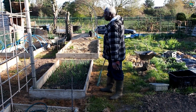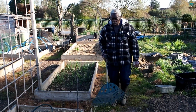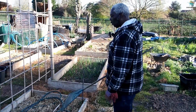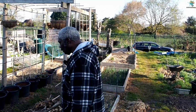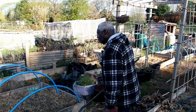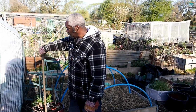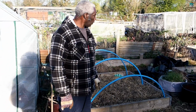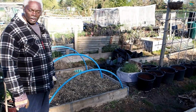Just got those few areas to tidy up, and then waiting for the weather to change. Once the weather changes, I can start getting things in these beds. I know everyone's itching to go. You should have your potatoes and your onions, your broad beans. I planted some broad beans just to see what they grow like.